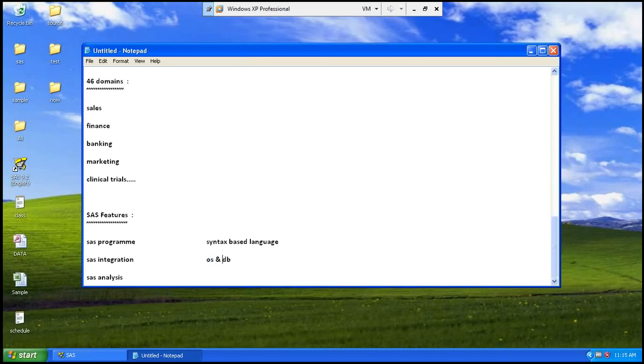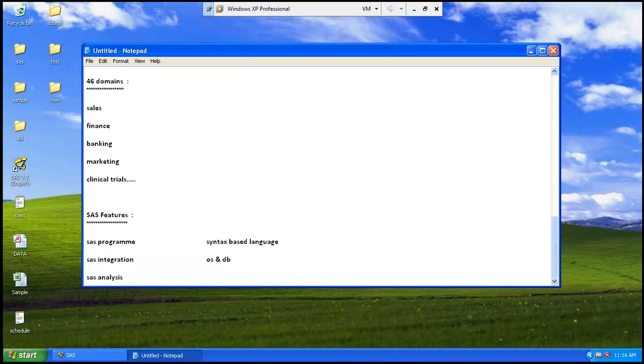At the same time, it supports all the relational databases like Oracle, Teradata, Sybase, SQL Server, DB2. So here we will see how SAS is used to interact with different types of databases, and at the same time how it is working with different operating systems.